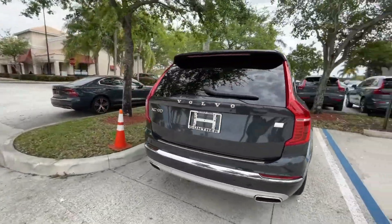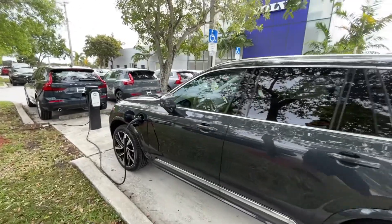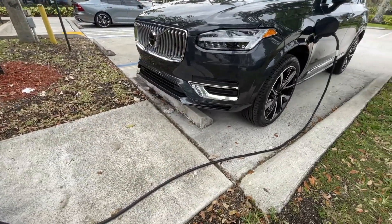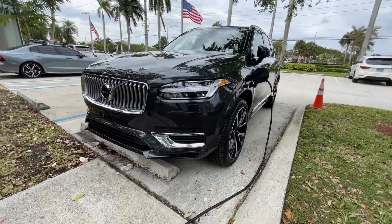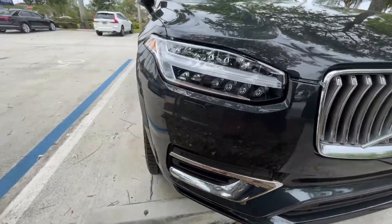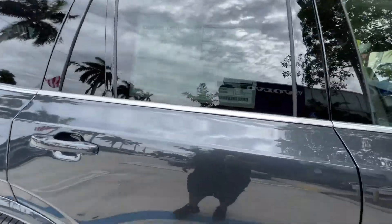This week, we're bringing to you a Volvo XC90 Recharged T8 Edition. This car is supercharged and turbocharged — yeah, you heard me. Supercharged and turbocharged. That equates to about 400 horsepower and 472 pounds of torque. It's also got an electric motor built into it as well. So if you want to go fast, if you want to be safe, this is the car for you — this is the truck for you, for all your moms and dads out there.